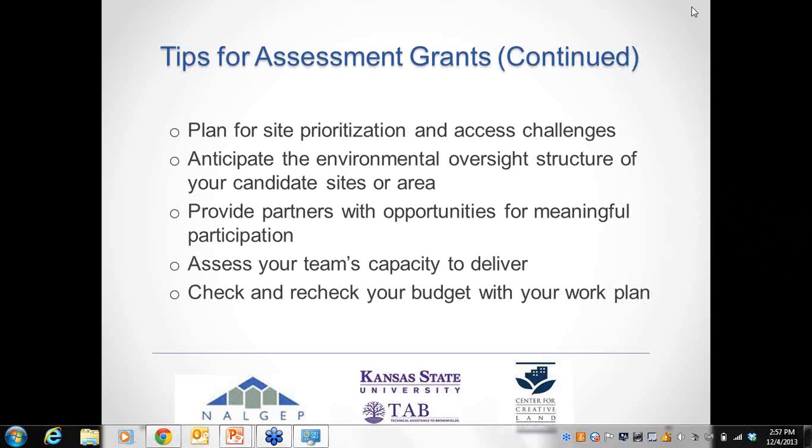This is a form of leveraging, and it makes your proposal much stronger by obtaining the expertise from within your community. After you build your team, you can figure out what strengths you have and what gaps you have in finishing out your work plan. And so you can cost out consultant fees, meeting costs, and training costs, and put this into your budget and recheck your budget as you go along.